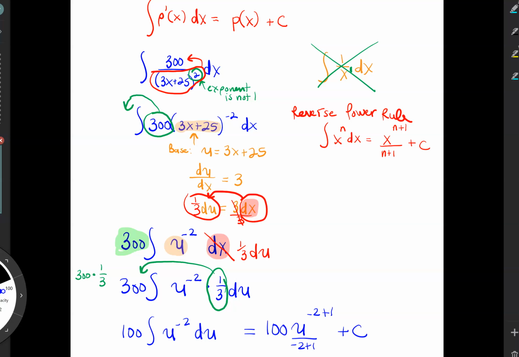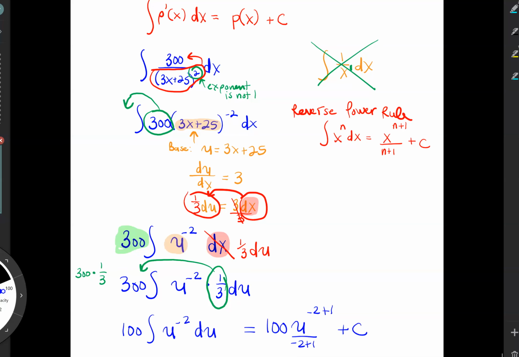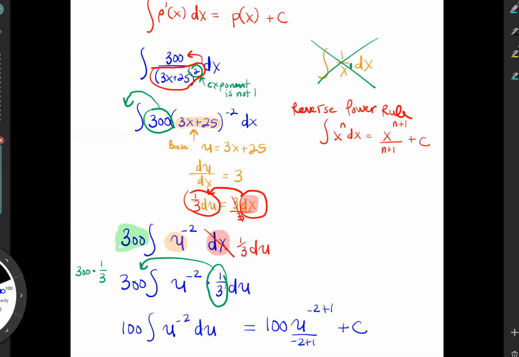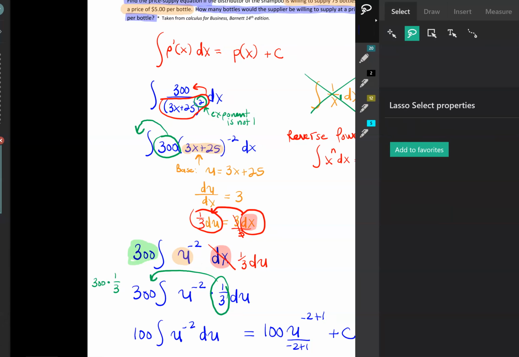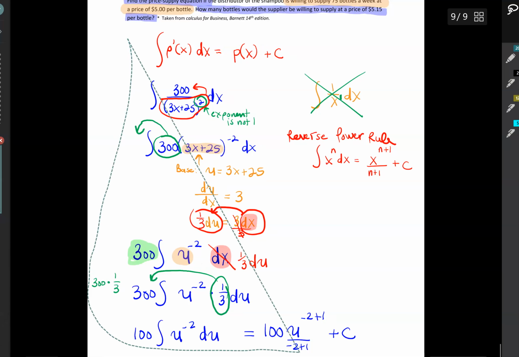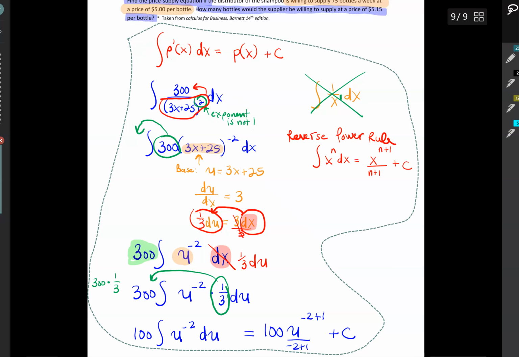Okay, now I can clean that up. Oh, I need to shrink some stuff down. Hold on real quick, y'all. Are there any questions with what I've done so far while I'm shrinking?